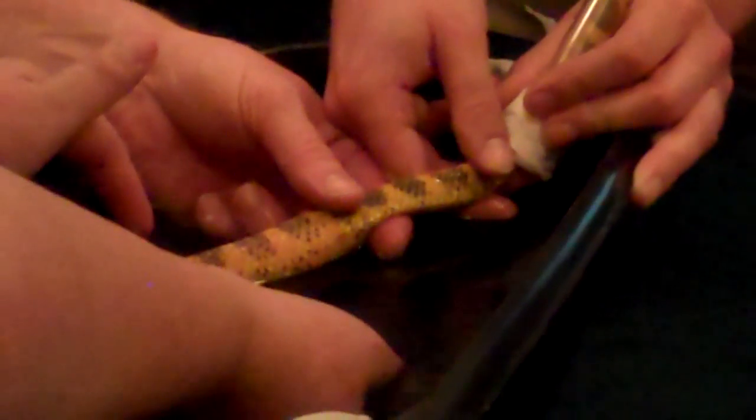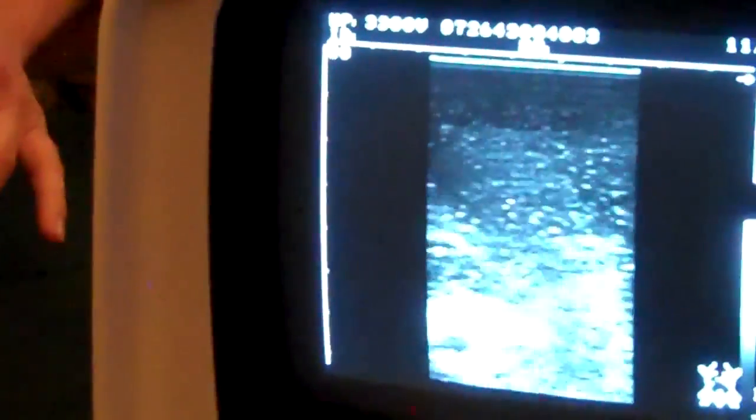You ready? Yep. I've got a yellow Amazon. It has a pattern like that. Is the lock on that one? Okay, sorry. Let's go ahead and drop this down just a little bit there. Perfect. Come on, baby. Try and get it in the water a little bit more. Yeah, beautiful.